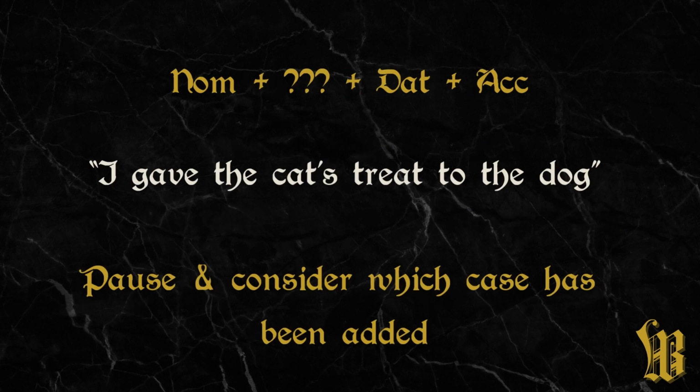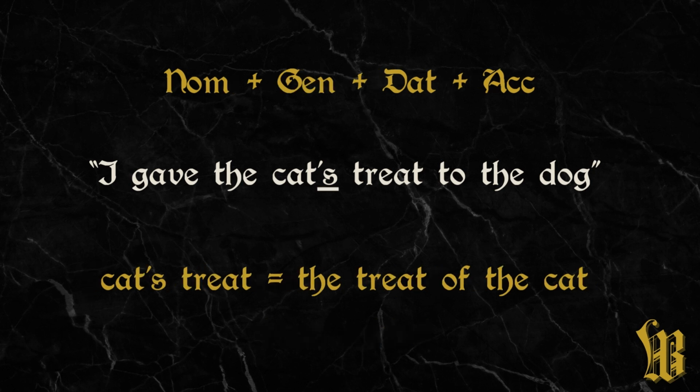If we add another one, I gave the cat's treat to the dog, and don't worry that I changed give to gave. That's beyond the scope of this. Don't worry about it. It's not a trick question. I gave the cat's treat to the dog. That would be the genitive, because the cat's, that apostrophe S tips you off to the, okay, it's possession, ownership. So that would be the genitive. So you could easily say the treat of the cat, which is a more Latin way of thinking about it. It's generally easier, actually, as you get more into Latin, to think of it as of the something rather than apostrophe S. That's another thing. Anyways, I gave the cat's treat to the dog.